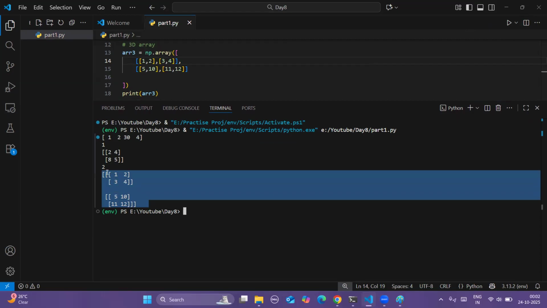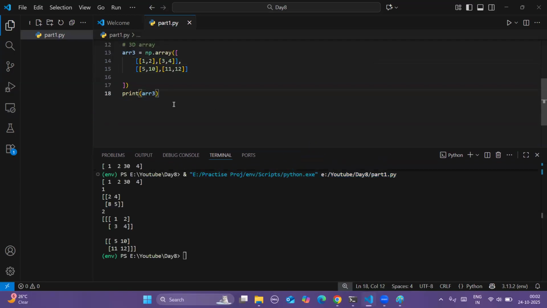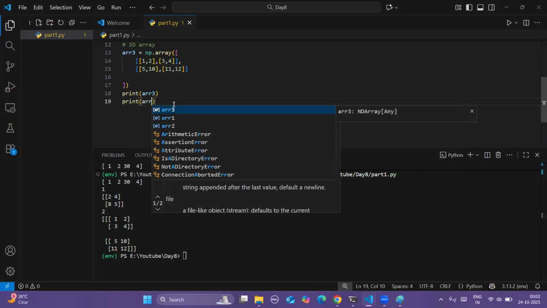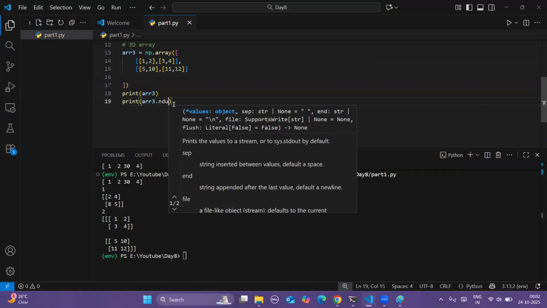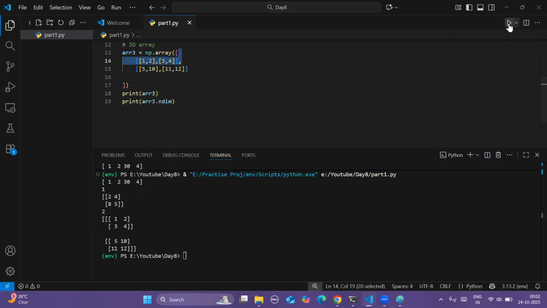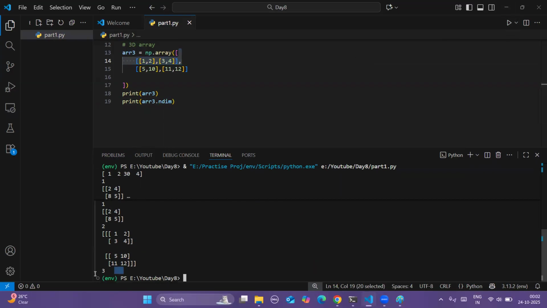So this is a plane, this is another plane. Both of them are forming a cube or a 3D structure. Now, if I want to confirm it, I can use ndim, run it, 3. So this confirms that this is a three-dimensional array.